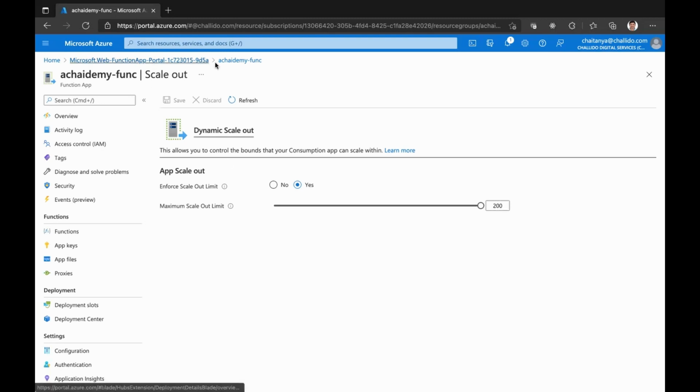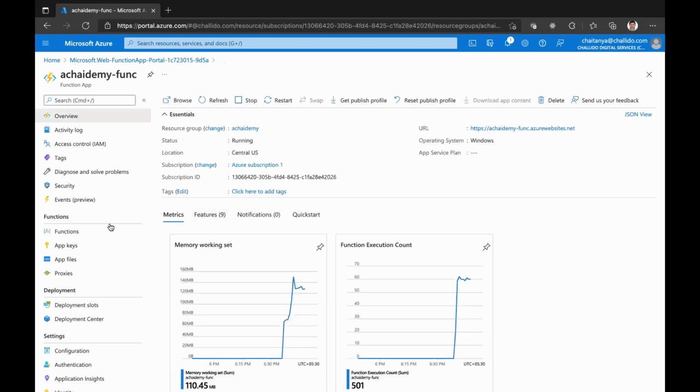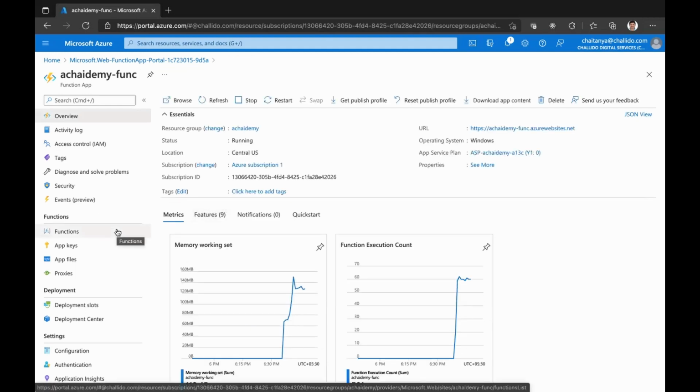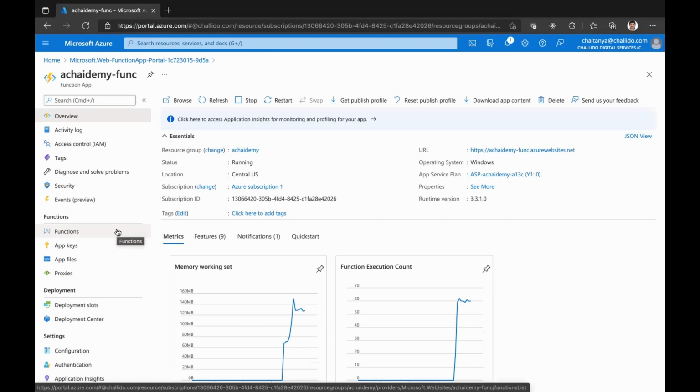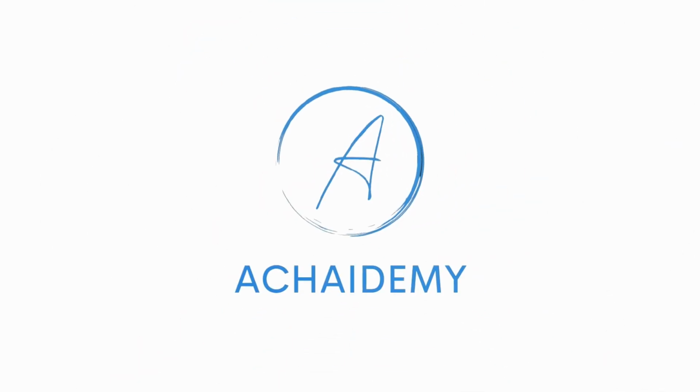Okay, so this is what I wanted to cover, and this session focused on creating an Azure function, understanding the basics, and creating Azure functions using the portal. As I said, in future sessions we will go more into code and hands-on, and understand each trigger type and binding type. But this is what I wanted to cover here.